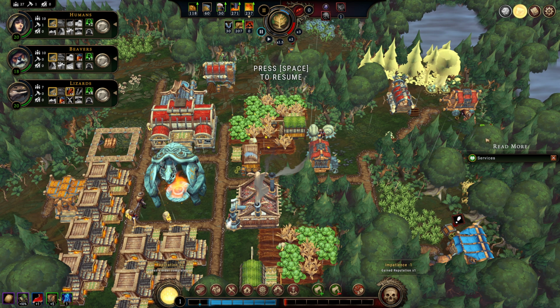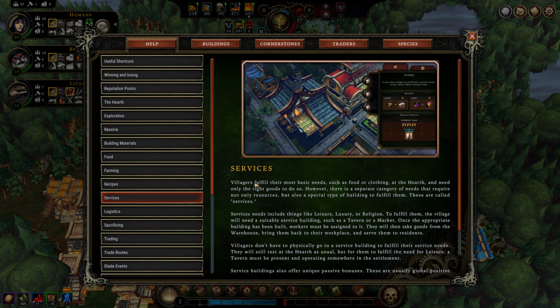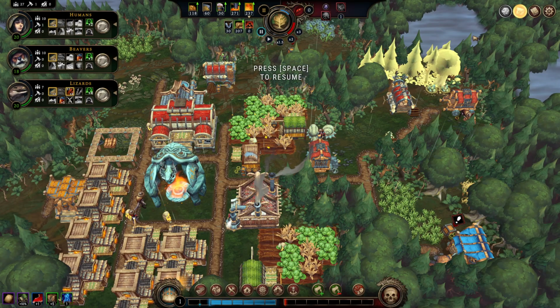And some mushrooms. And we get a new entry. Services. Villagers fulfill their most basic needs such as food or clothing at the heart, and need only the right goods to do so. However, there is a separate category of needs that require not only resources but also a special type of building, which is the tavern, right? And there are different things. A tavern can do wine with luxury and ale with leisure. And there are also some passive effects we can do. That's what we are gonna do soon.